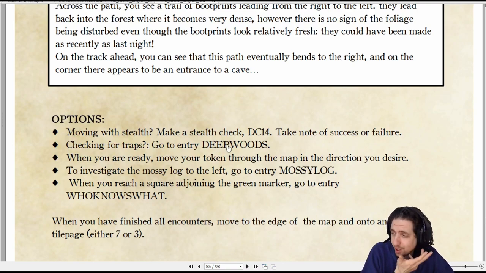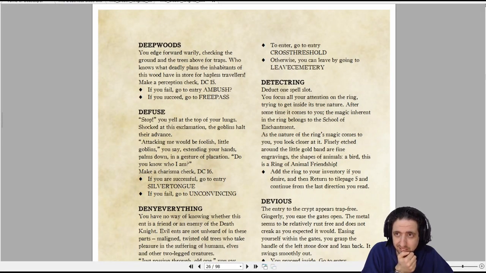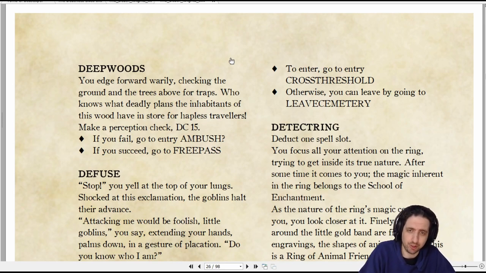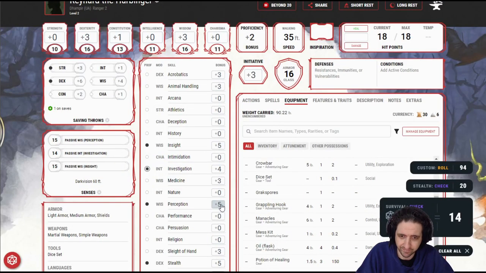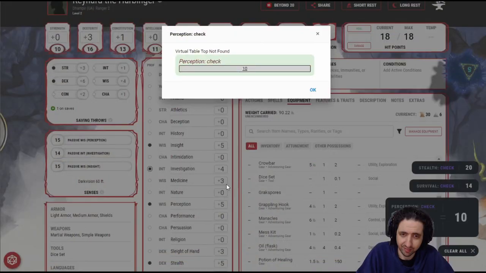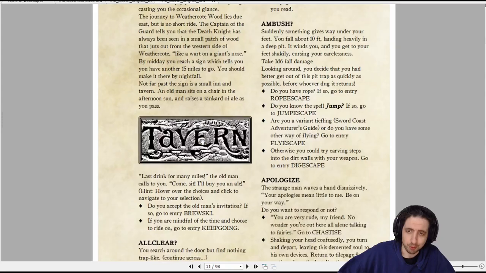Let's check for traps, I guess. You edge forward warily, checking the ground and trees above for traps. Who knows what deadly plans the inhabitants of this wood have in store for hapless travelers. Make a perception check. Nope. Ambush?